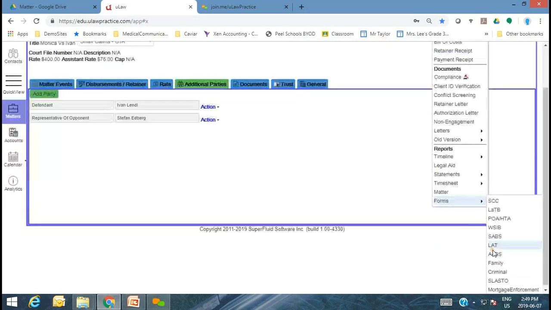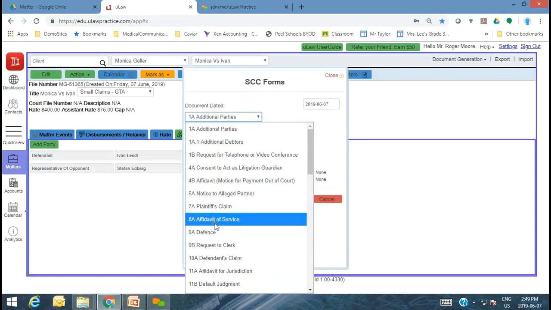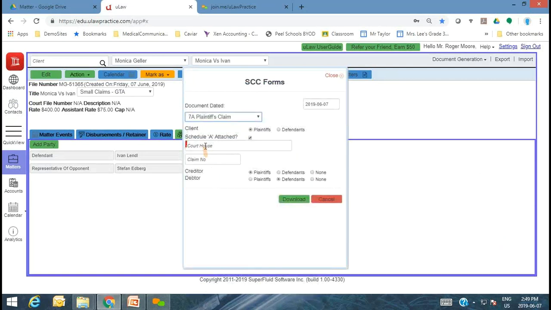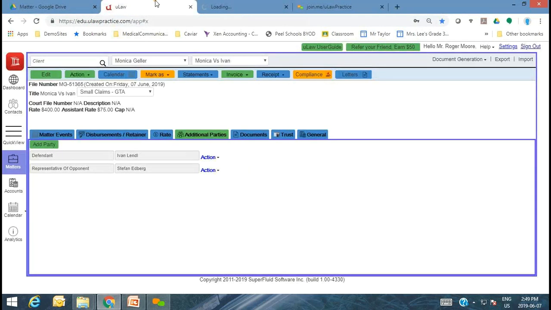And just to give you a quick example of the form, if I go into my small claims, and let's say I do a simple plaintiff's claim, uLaw has this feature of associating these contacts and filling out those court forms, and we keep them as updated as possible every 2 weeks.